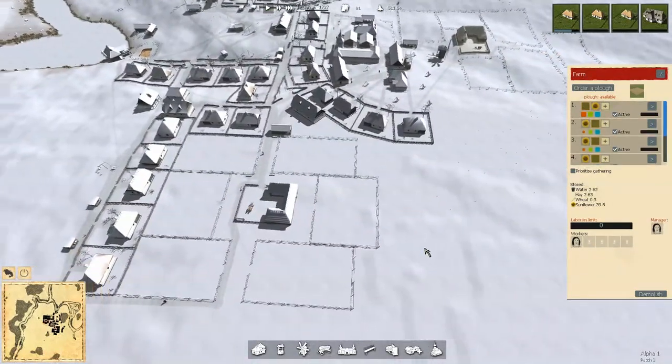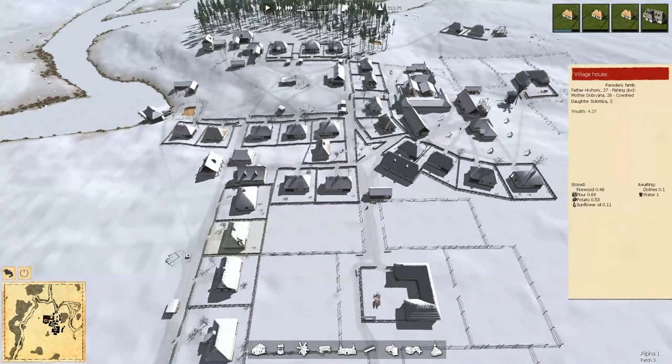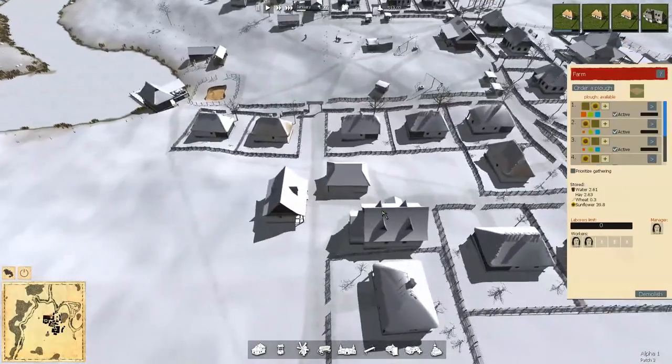Anyway, yeah, we'll have to do a little bit of micromanaging here to get them through the winter. You're doing better, though. Four. This one is barely making it, but it is. They are making it. Okay. We'll come back to this in a little bit. All right, now. I want to send a road.